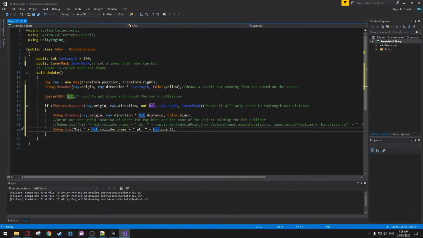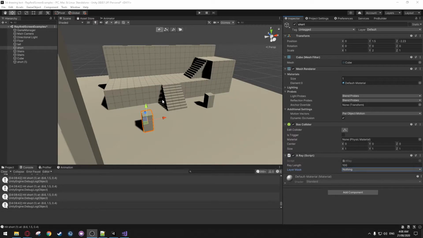So I'm concatenating that into this string here, and I'm saying at hit.point. Hit.point is a Vector3 position in the world. It's a world position, and you can see it's got .point as a property, so I can just retrieve those details through hit.point, and I'll show you what that does.